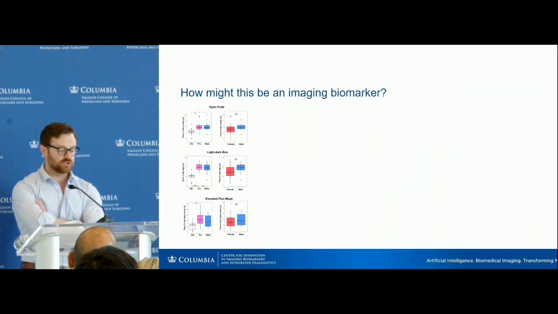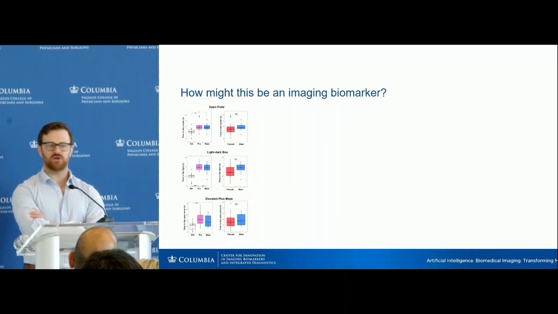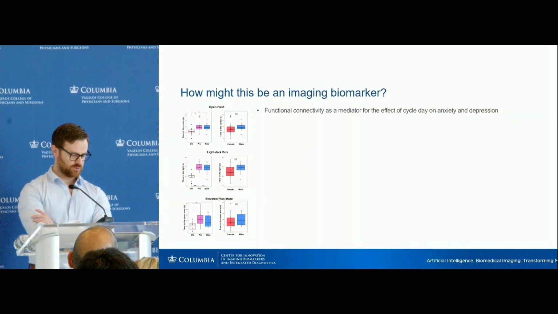Another project that we're working on right now is built on animal studies that show that symptoms of affective disorders like anxiety and depression in female mice are modulated by the menstrual cycle. And so if you're looking in human populations and you want to understand whether the menstrual cycle is affecting, say, the symptoms of anxiety or depression, you can do that. But we're also thinking about, and have submitted applications to get, fMRI as well, to understand whether the imaging features, the network connectivity features, are mediating the effect of menstrual cycle on affective disorders as the outcome. So we're excited about that.